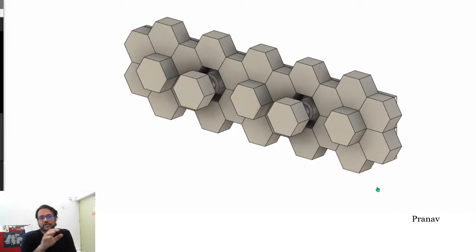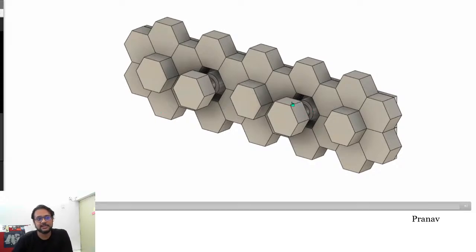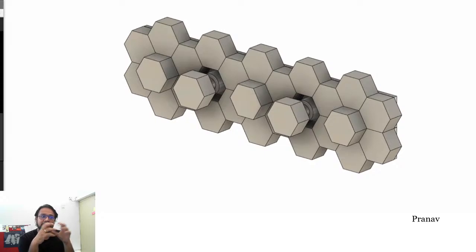Anyway, Pranav, overall good job. But when you are modeling, you have to think about how the product will be assembled. For example, in this model, the backside of it, how it goes into the product, it will never go in because you modeled it in a way that you can't fit it together. So those details need to be there, but it's a very interesting idea.